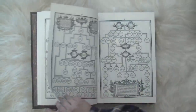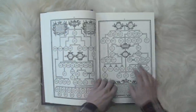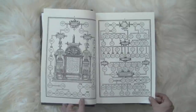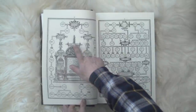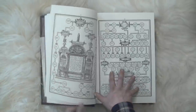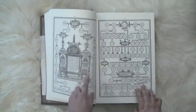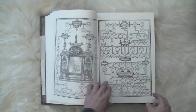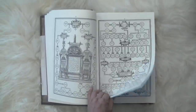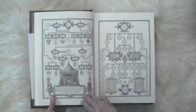I guess Japheth will be Terah, the Midianites. There's Lot, his wife that got turned into the pillar of salt. And keep in mind that all of these things, when they were printed originally in 1611, were all literally woodcuts. They were relief carved, and then the paper was pushed against it with ink. Just amazing how they would have printed these things back then.